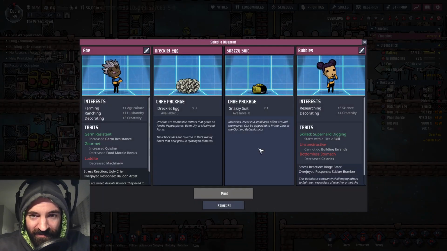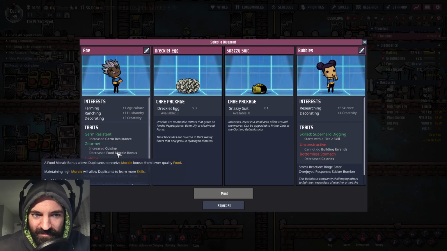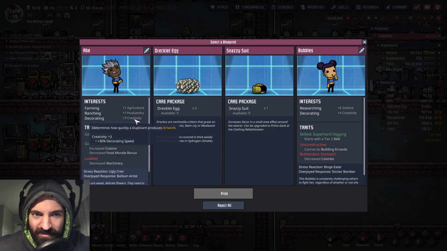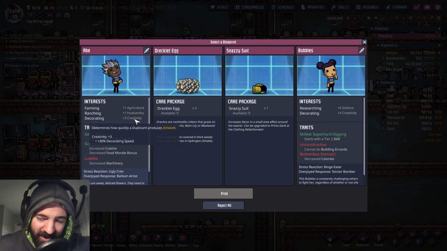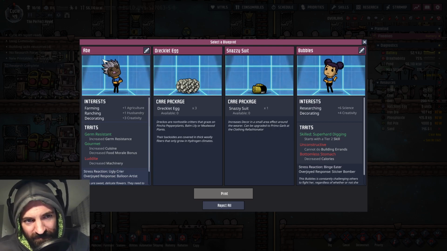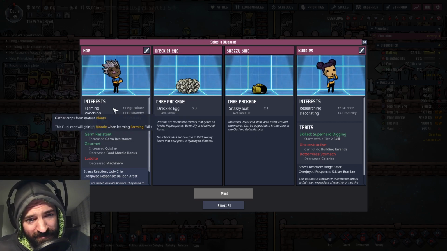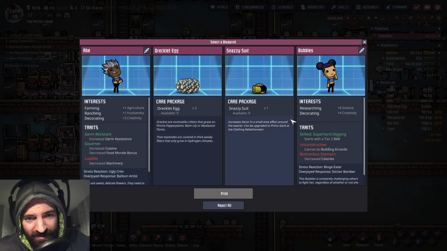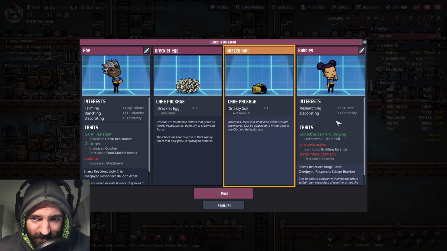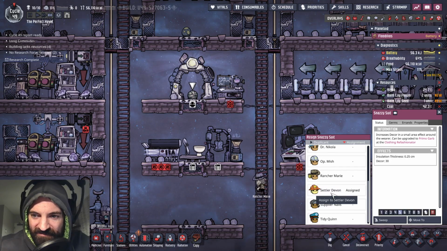Alright, what do we got in the printing pod here? Another snazzy suit. Ooh, germ resistant. Farming, ranching, and artistry. A decorator, perhaps. It's only one, though. And the creativity isn't that great either. We're not that desperate. So let's just go for a snazzy suit, I think. Bubbles. Yeah, let's just take the suit. We need to get our other settler into one of these bad boys. Settler Devon, get on it.